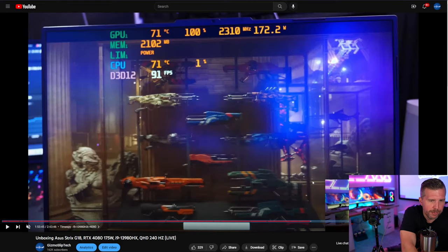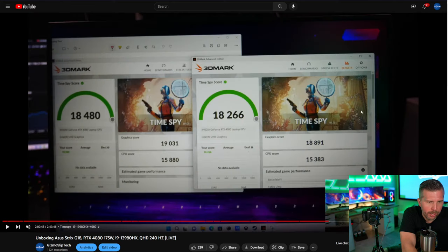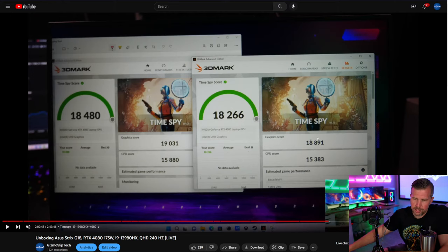15,587. And if we hop over to the G18, we can see that our CPU scores are very close. This beats the CPU score in turbo mode, but not in manual mode. So it's competitive, right up there with what you'd expect the CPU score to be versus the competition. Let's go ahead and get Hogwarts installing and see how well this machine runs Hogwarts.